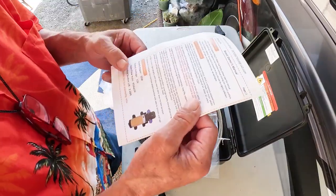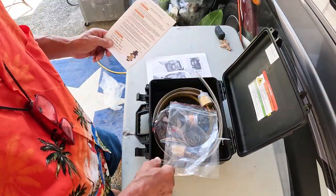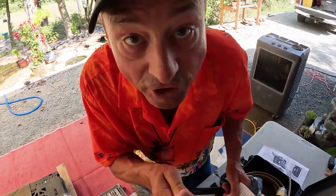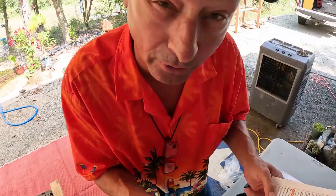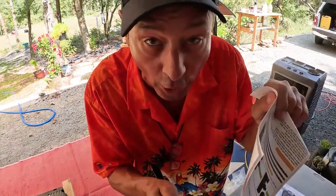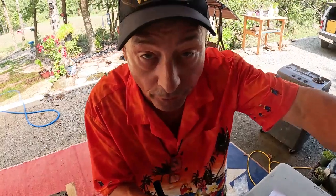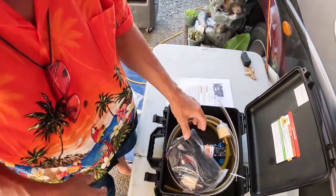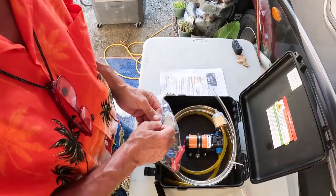Well packed. 70 watts of power. It's a 12 volt transfer pump. It'll move 95 gallons an hour and it'll lift 3.8 feet. That means I can put my fuel can on the ground with the fill on the tractor on the top. We can fill up the tractor and I don't have to pick up a big heavy can of diesel.